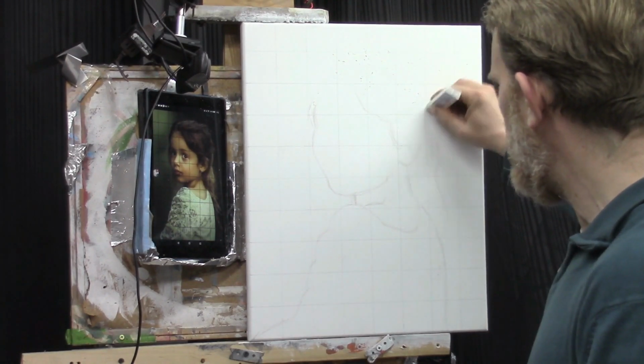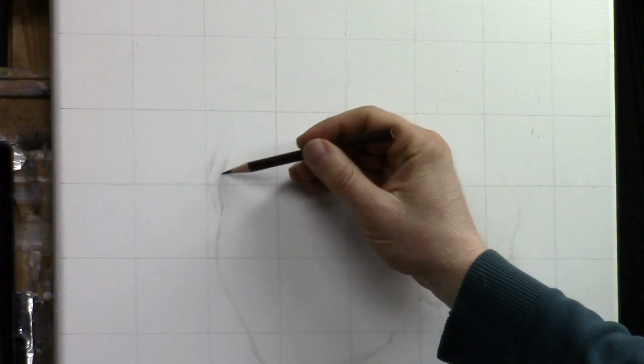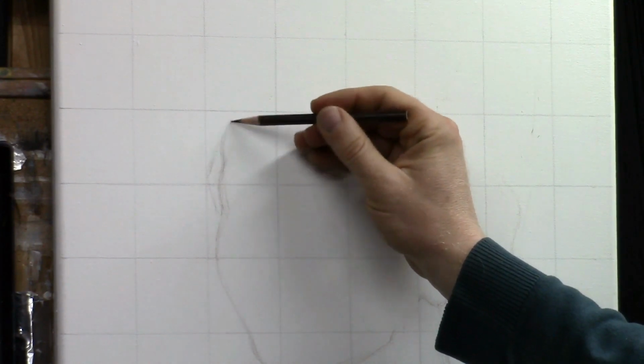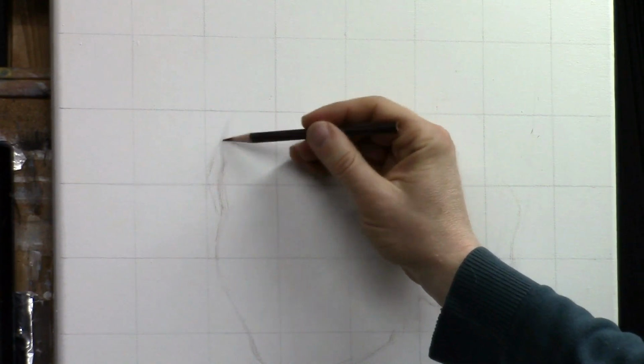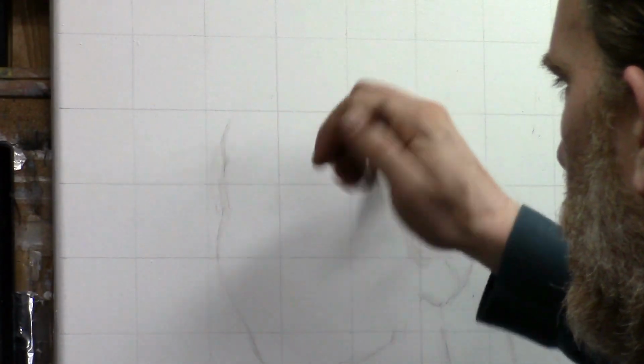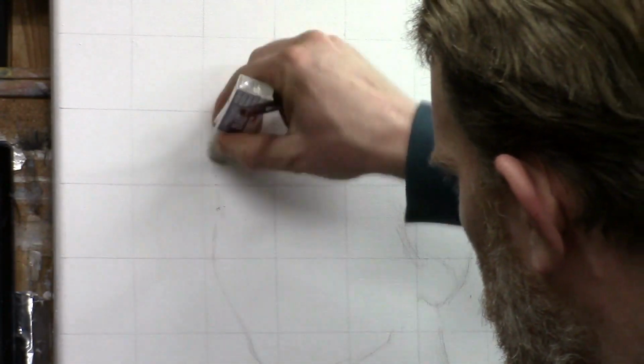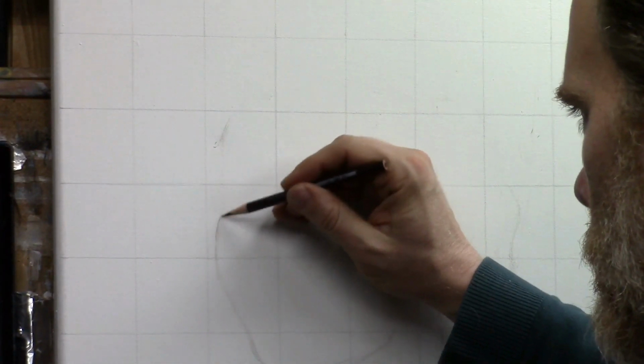I'll show you how easy it is to erase with this setup. Look at this. Look how easy that is to erase. Just like it was never there. Okay, so let's bring this angle up a little bit. So actually what needs to happen is I need to have this part of the forehead going up there. Yeah, let's just adjust this here. Still really easy to erase.